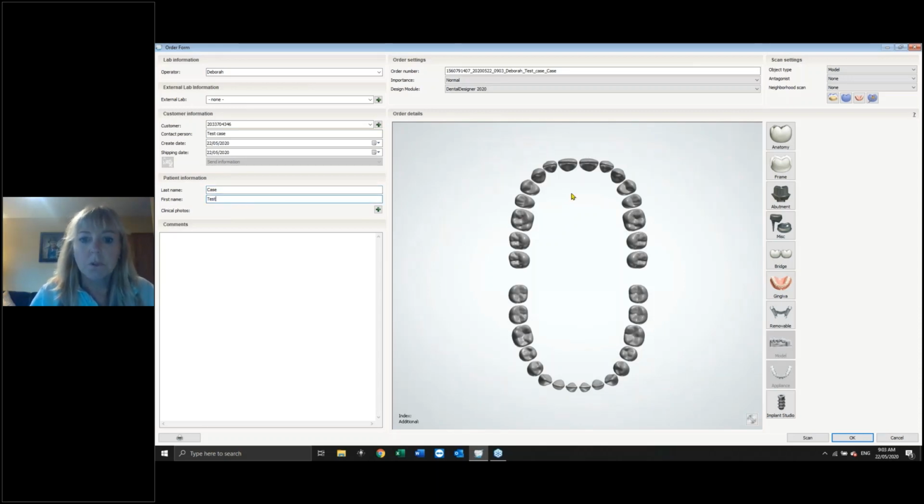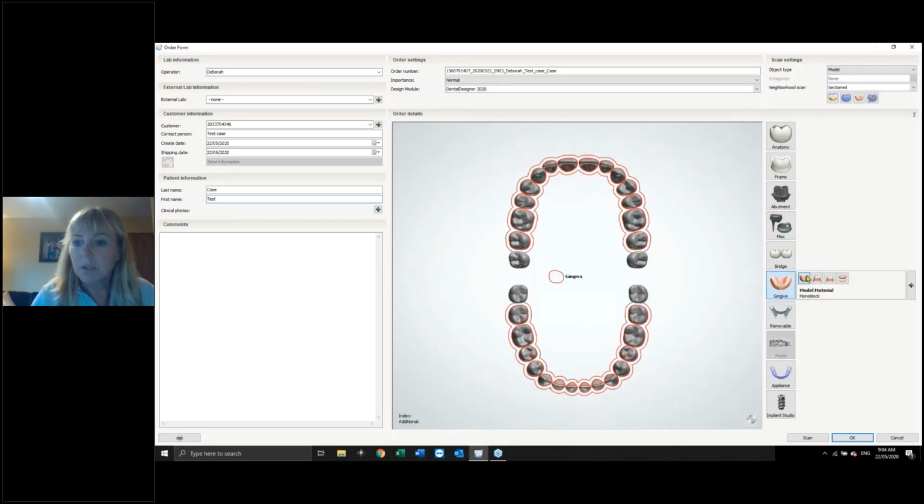And so when it comes to doing our setup of our arch, we're going to do a full today. So we're going to be using our shift button and clicking on our 1/7 to our 2/7 to show a full arch. I'm going to do that for the lower as well. And over here, I need to move that down. We're going to click onto our gingival, and we're going to use the full arch of the gingival.